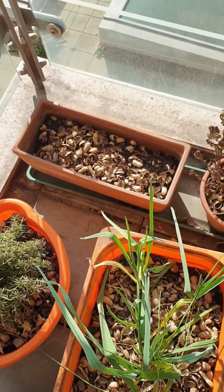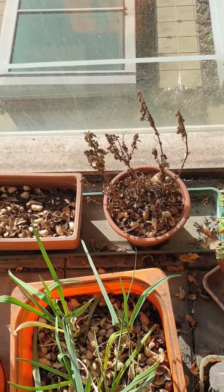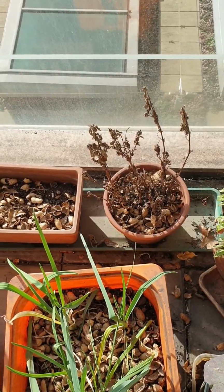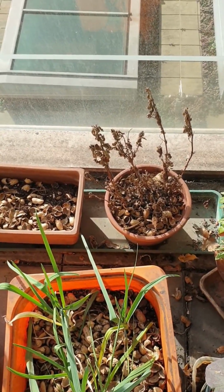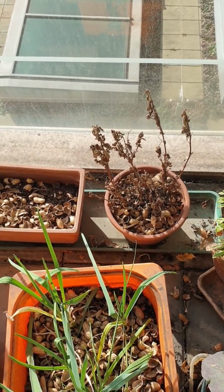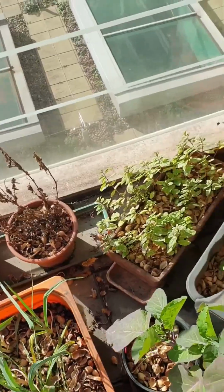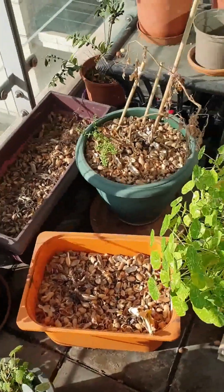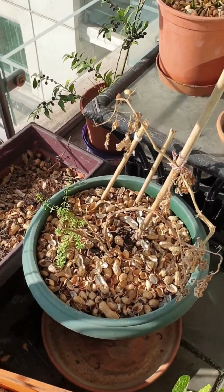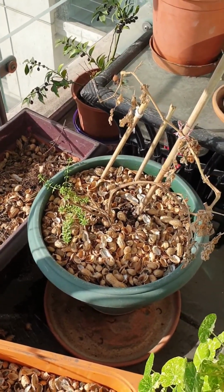I had some lettuce growing there, but that's been gone for a while. This is basil, and if you look at some of my other videos from earlier, summer 2022, I had basil growing here. I normally take it out, but I decided not to, just to experiment to see if it would come back. I've done something similar with my tomatoes. I had these cherry tomatoes growing. I harvested some tiny tomatoes from here last year, but again I left it, with some weeds growing. I want to see if it will come back.